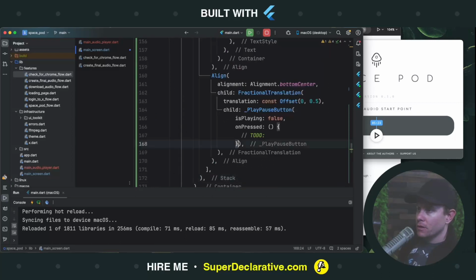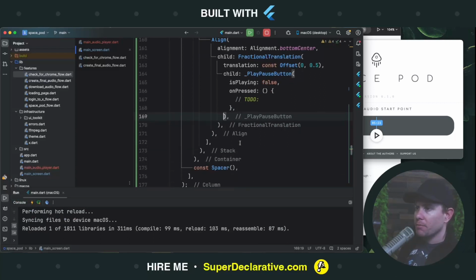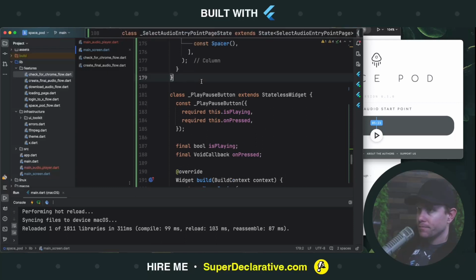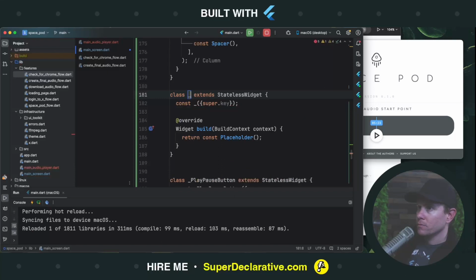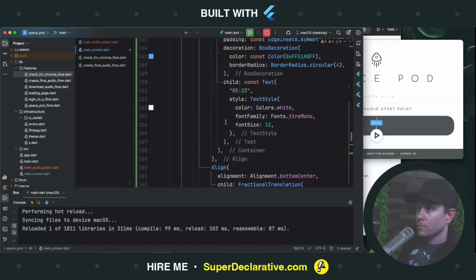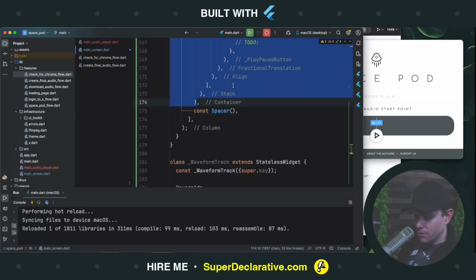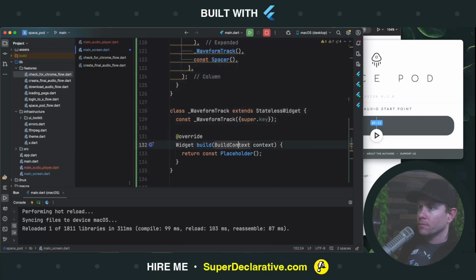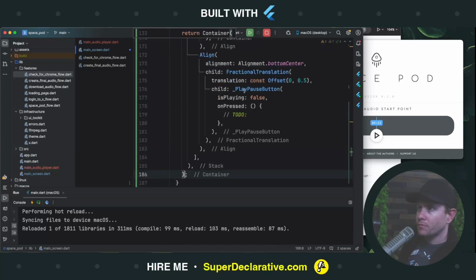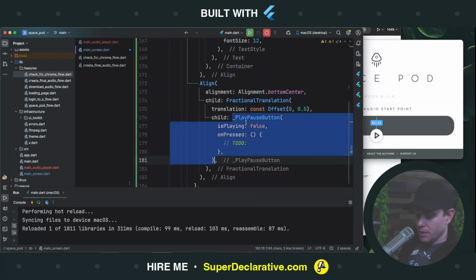Let's move the track to its own widget as well, and let's keep the button separate from the track. We'll copy from the container on down. And then we're going to move the play pause button out of here.